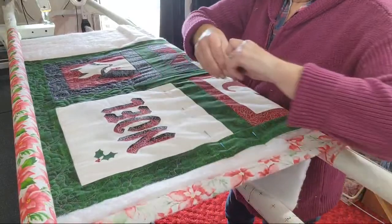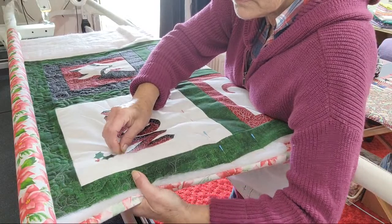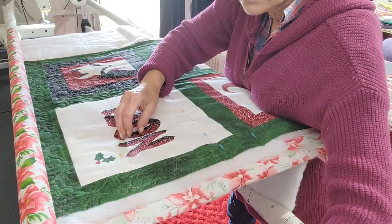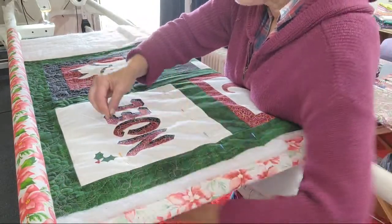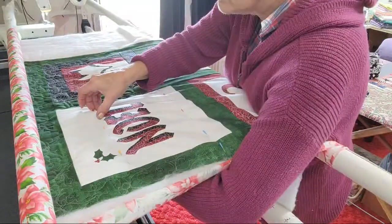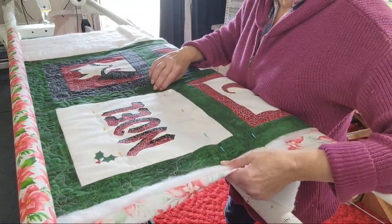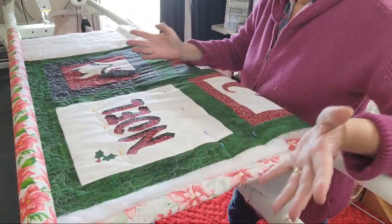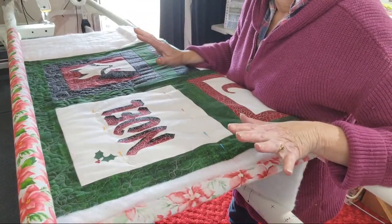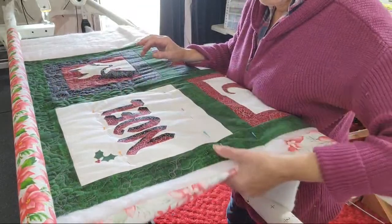So that should help. Might need to put one up here too. The longer it's going to take to heal up, so I need to stop using it, but I will when I get these quilts done. I have to get these quilts done because I've had them way too long.